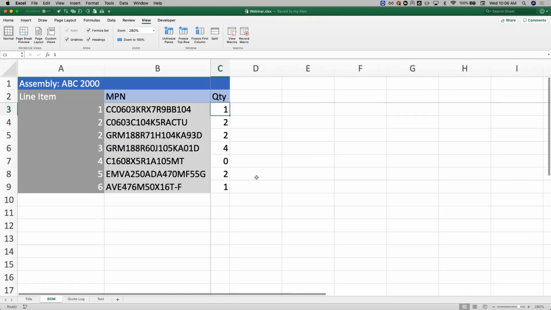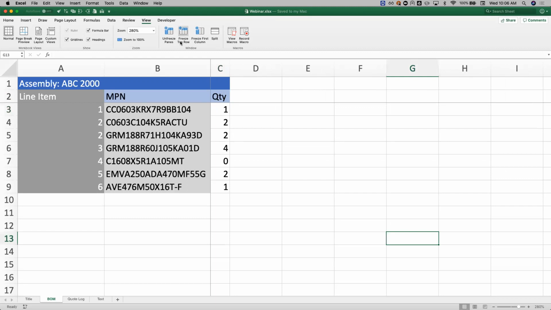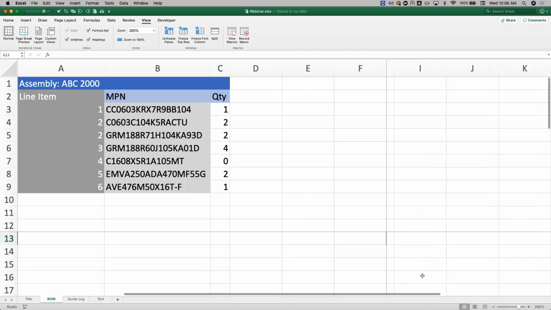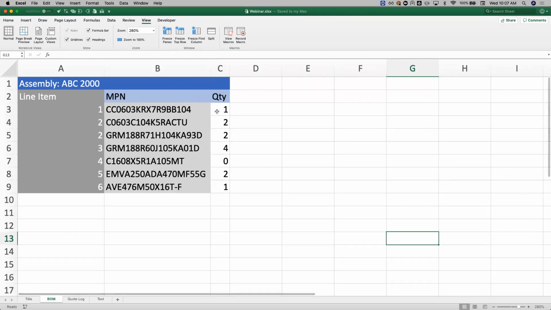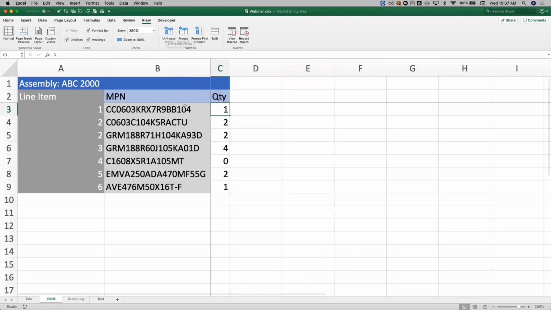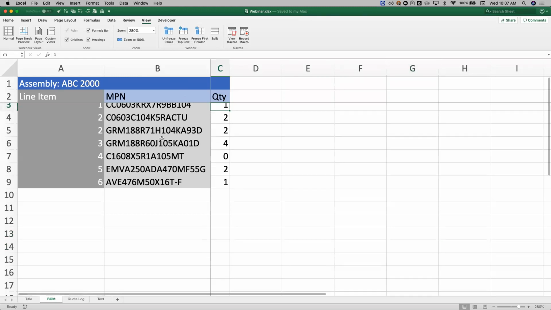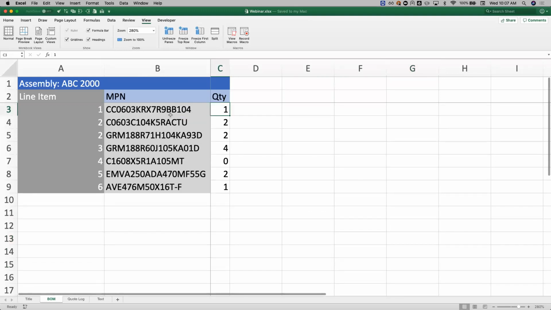Now, one thing to warn you about on this: as you're going through and you try to do this, if I had positioned it down here, then most of my screen would be taken up, right? So if I freeze it down here, most of my screen gets taken up by what's frozen, which, if you're working with a pretty small screen, that can be kind of a pain to work with that way. So just keep that in mind. Don't try to freeze too many columns or too many rows because then you're giving up screen real estate for it.